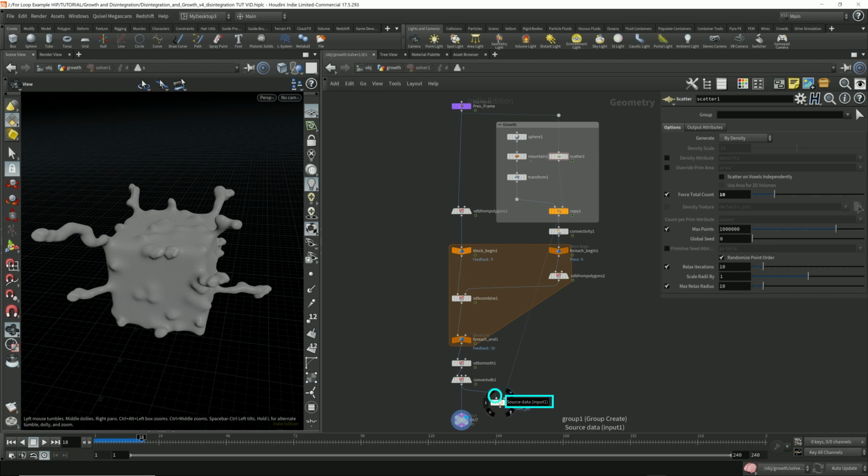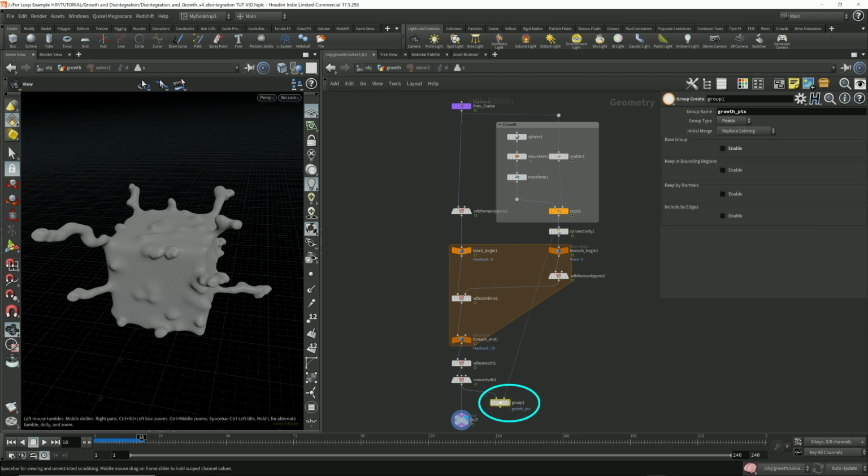Points from this left input, I want the bounding objects that overlap these 10 spears. And anything inside these 10 spears from this resulting growth cube, I want to put into this growth points group that I'm creating. So basically everything that the right input is overlapping with the left input will be put into this group. And inside here, I want to keep in bounding regions. Enable this. Select for bounding type, select bounding objects. Now selecting this will tell this node to use this input that we have put on the right-hand side.